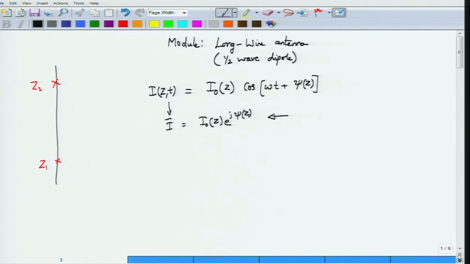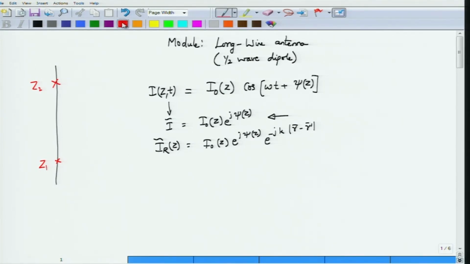So, this is very reasonable, but we also know that this is not the phasor that we are going to work with, because when you consider the radiation pattern for an antenna, you are actually interested in finding the retarded currents. The retarded current would come because of the propagation effect, and that would be given by I 0 of z e to the power j psi of z. This is the original current, but to account for the propagation, I have e to the power minus j k, k being 2 pi by lambda, times the magnitude of r minus r prime, correct. This is the distance between the source point r prime and the field point r where we are calculating. Okay.